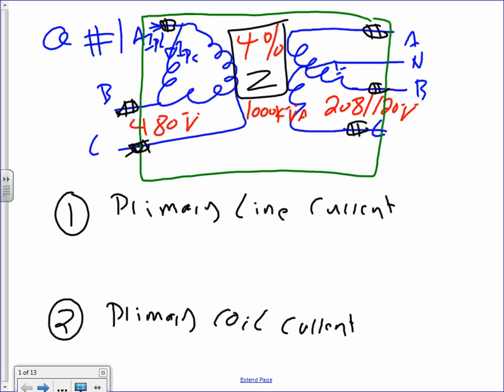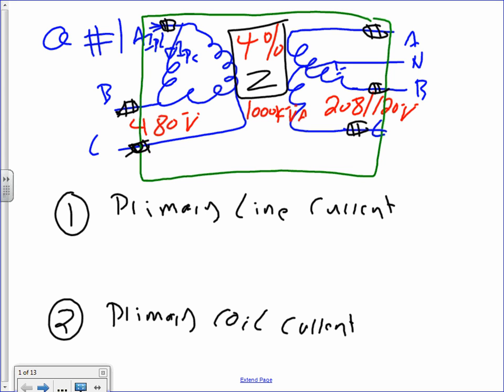Okay, any comments, guys, about these? So I threw in a couple of coil currents. We don't get involved too much in the coil, FYI only. The coil current is the one that goes right through the coil here. The line current is the one that you always deal with, guys, the ones that are coming into the transformer. Does that make sense? Line currents are all we deal with. We don't deal with the coil current. Okay, so let's go ahead.